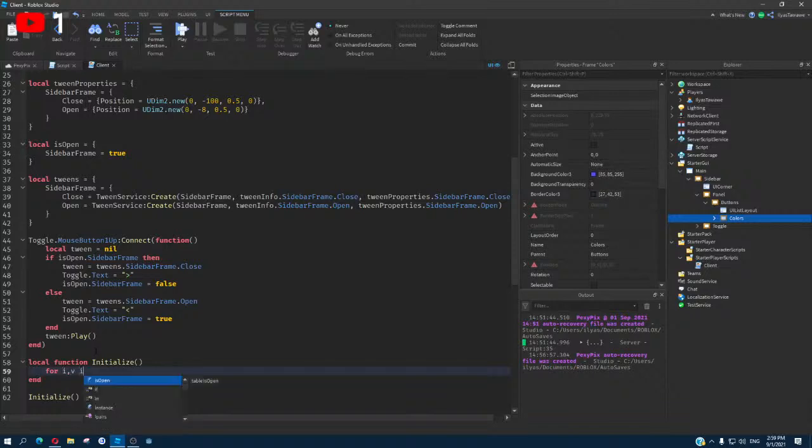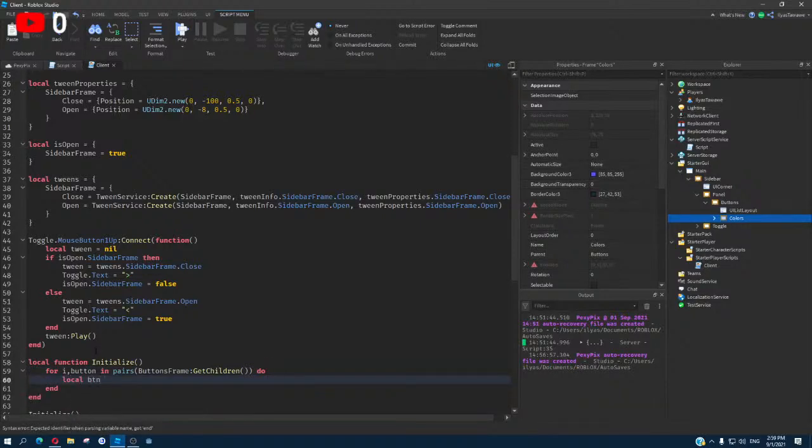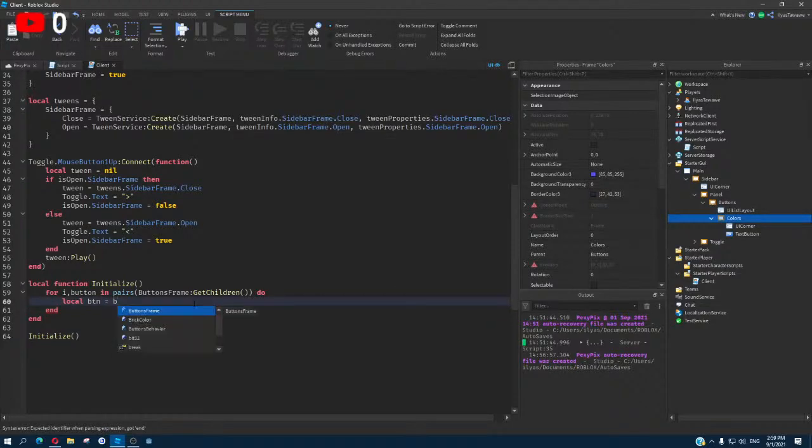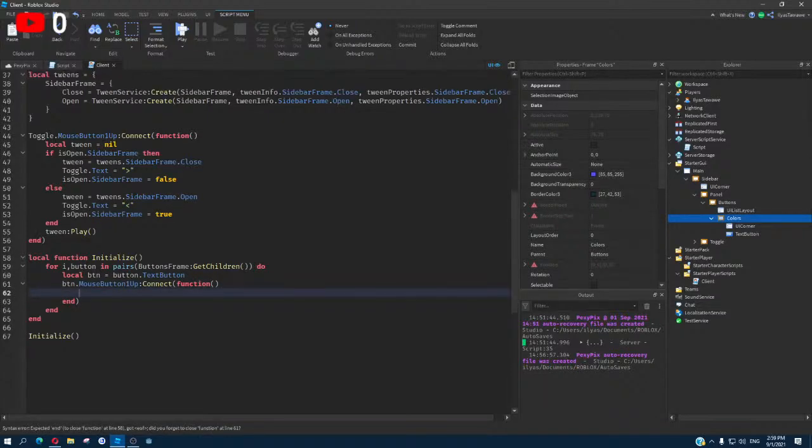Inside initialize, I'm going to loop through every button in pairs of buttons frame. I'm going to get the children of buttons frame. Children do local btn is equal to button dot text button, like that. btn dot mouse button one up, connect to a function, like that.